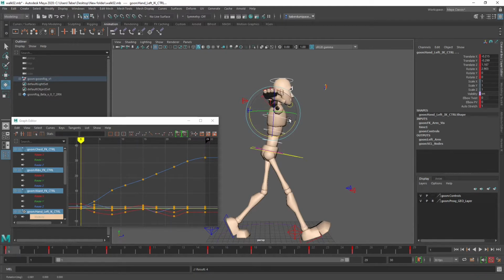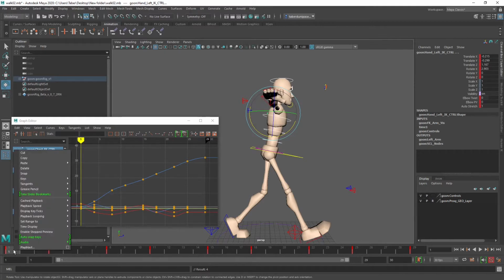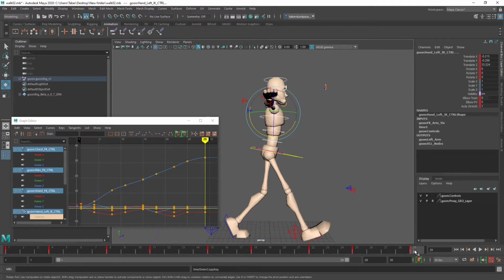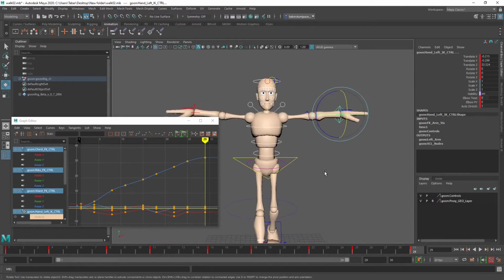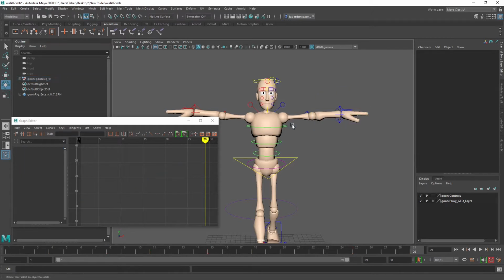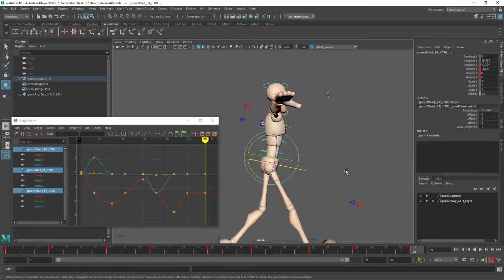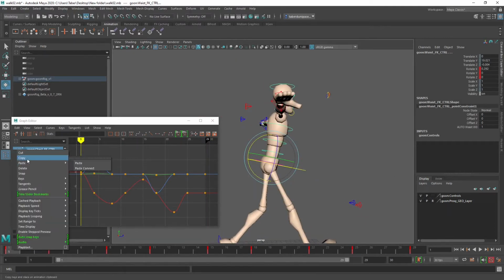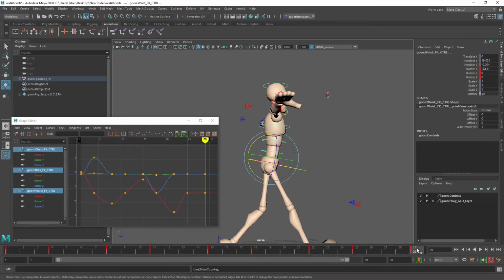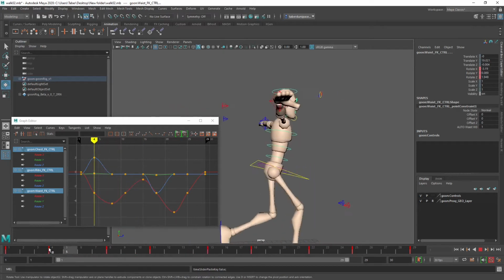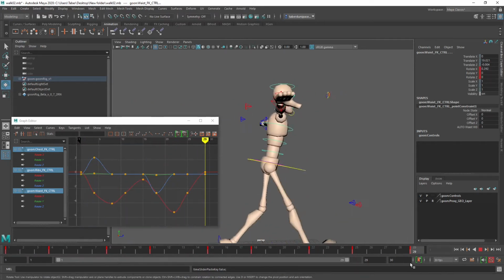Since the spine is all rotations, not translations, I should be able to just copy and paste safely. I had something selected that I didn't mean to. Okay. Since we haven't posed these at all, that really shouldn't matter. That could have been a major problem, but our arms are just floating in space. We haven't done anything yet, so I don't think it matters that I was changing those values. Okay, there we go. They're the exact same now. Okay, so far it's going to be very jerky and strange, and I'm not going to do anything with the neck or the head yet.